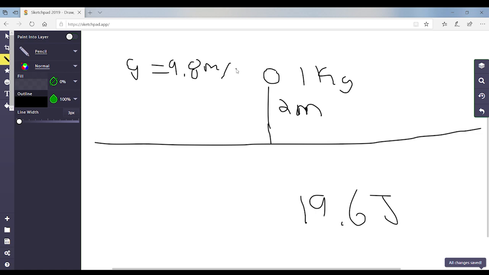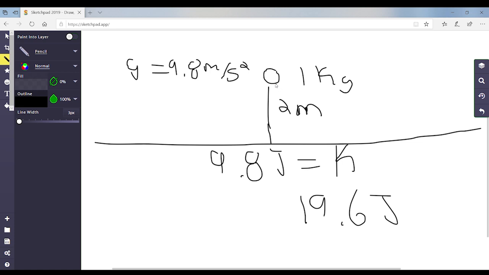So let's just write this all out. Let's say this ball drops, and the work it outputted was equal to 9.8 joules. So the amount of work that was outputted when it dropped was 9.8 joules. That's how much energy it output, how much work it output when it dropped.